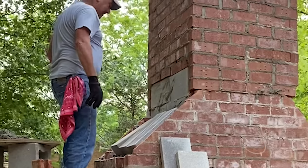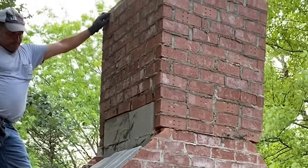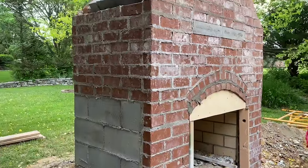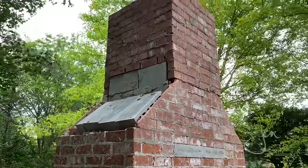We actually decided to hire a professional mason to do most of this project rather than attempt to do it ourselves. I've never laid brick before in my life, and this was too big of a project that I just didn't feel comfortable, and I definitely couldn't afford to mess up. So we got four different quotes from contractors, which ranged from $8,000 all the way up to $18,000. So I highly recommend that you get a few quotes so that you can make a more informed decision.